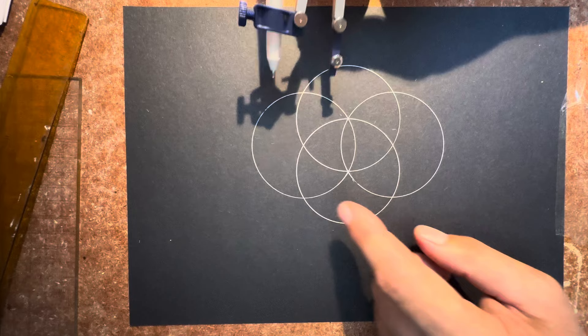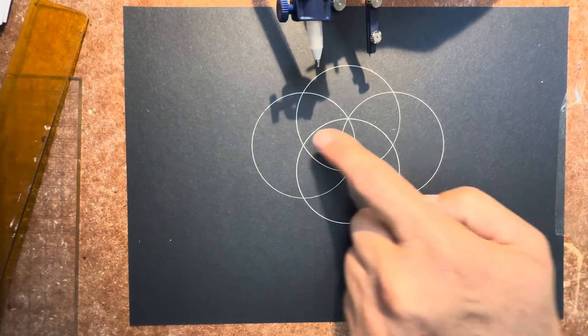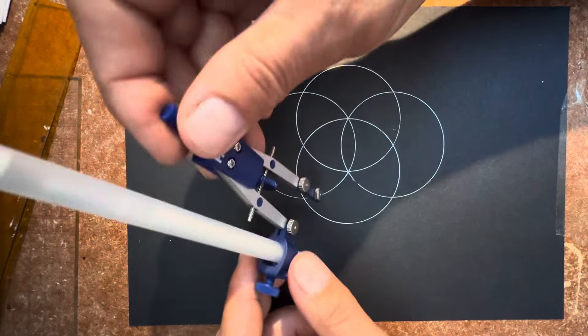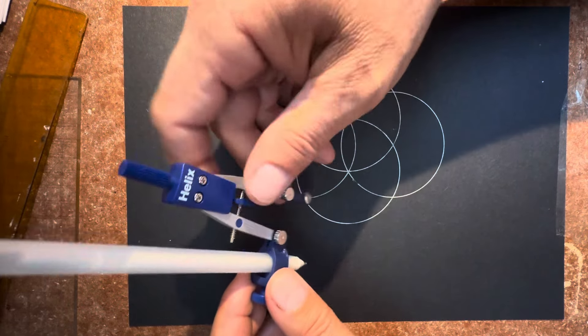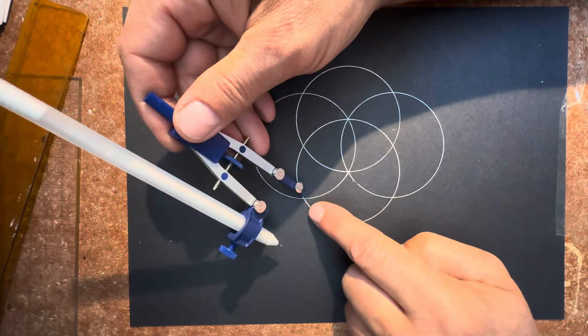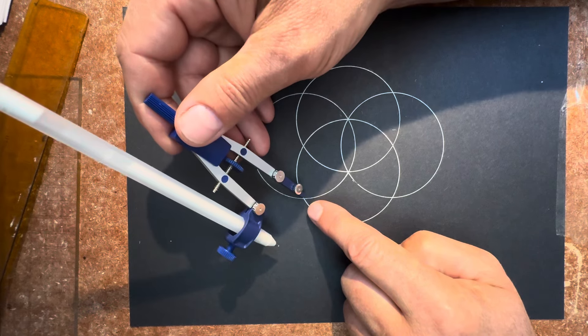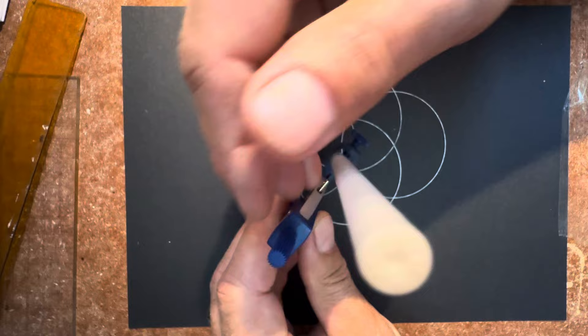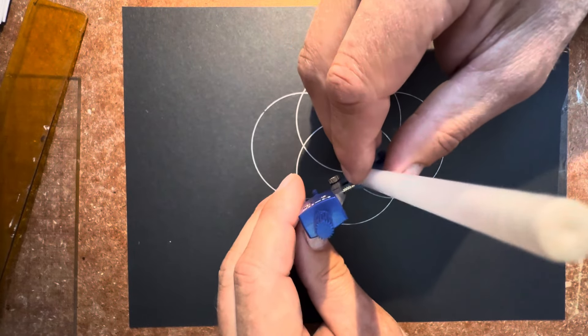And all the lines should look perfect, so you have this kind of eye shape here which looks really cool. Then you want to find the next point where they line up and make sure it lines up with the center.